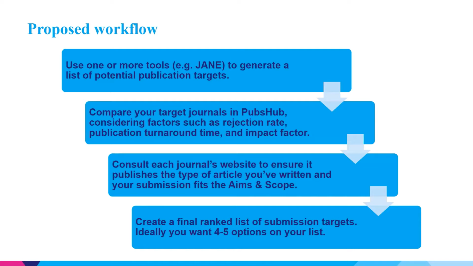And finally, from there, we'll create a final ranked list of submission targets. Ideally, you want 4 to 5 options. It can be more, it can be less. It shouldn't be one. I am all for you being as ambitious and optimistic as possible about your publications, but it's always good to have a backup. And ideally, several backups, just in case.